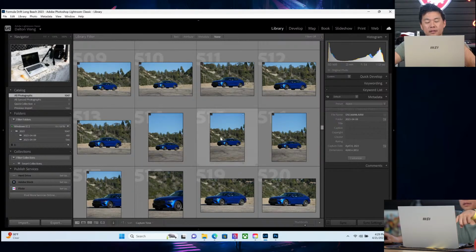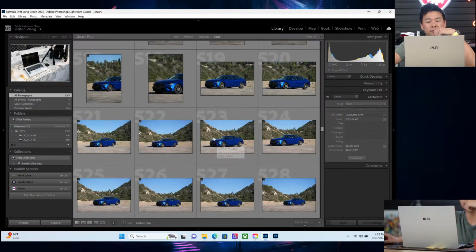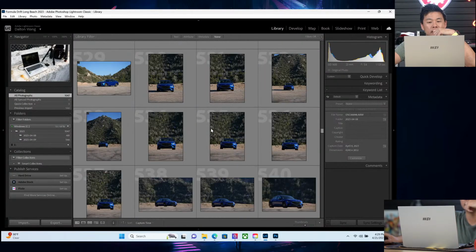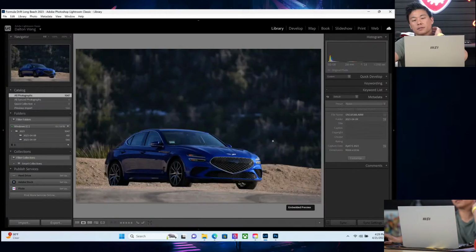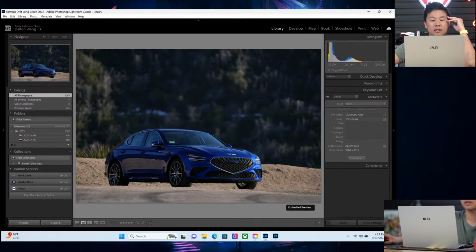So this car is my coworker, my colleague Tim's. He recently bought this new Genesis car. It's a beautiful blue, and I thought, hey, since I have the 200-600, why not drive up to Angeles Crest and give it a try? Even for the turnout that we were at, it was a pretty big turnout, and the 200-600 was still way too long and way too close.